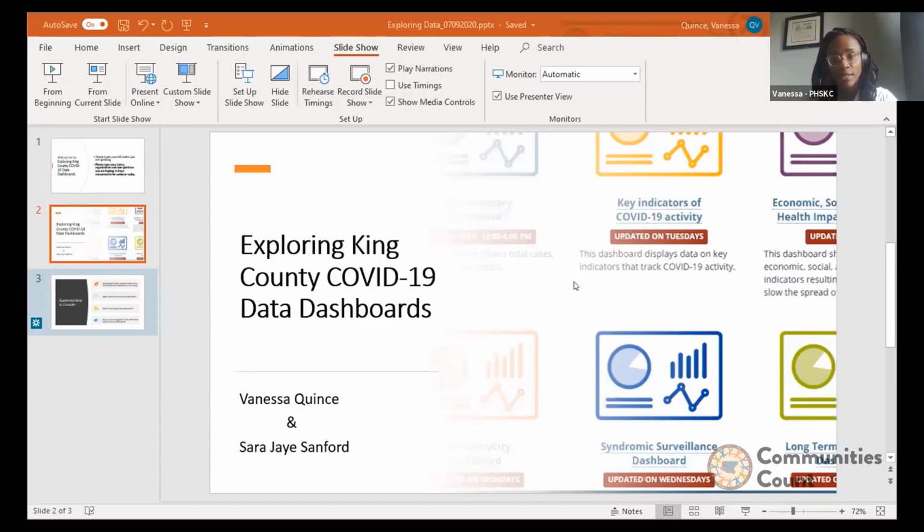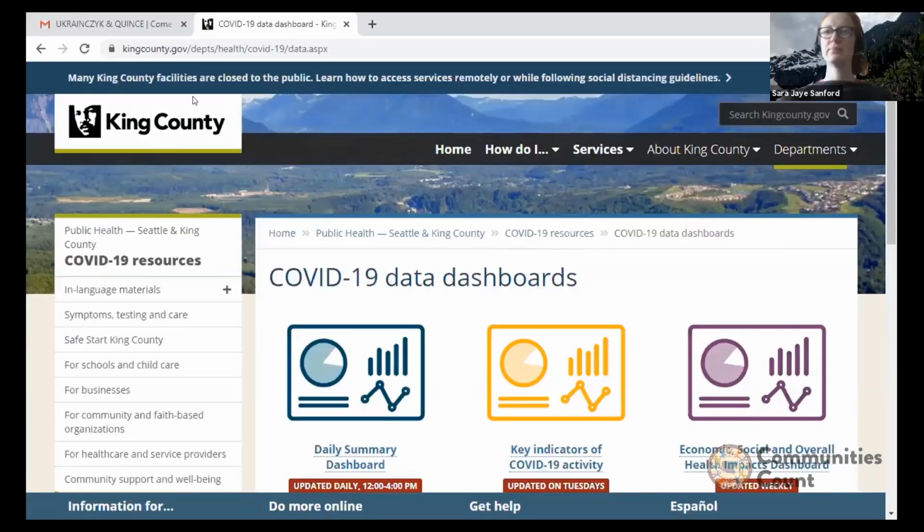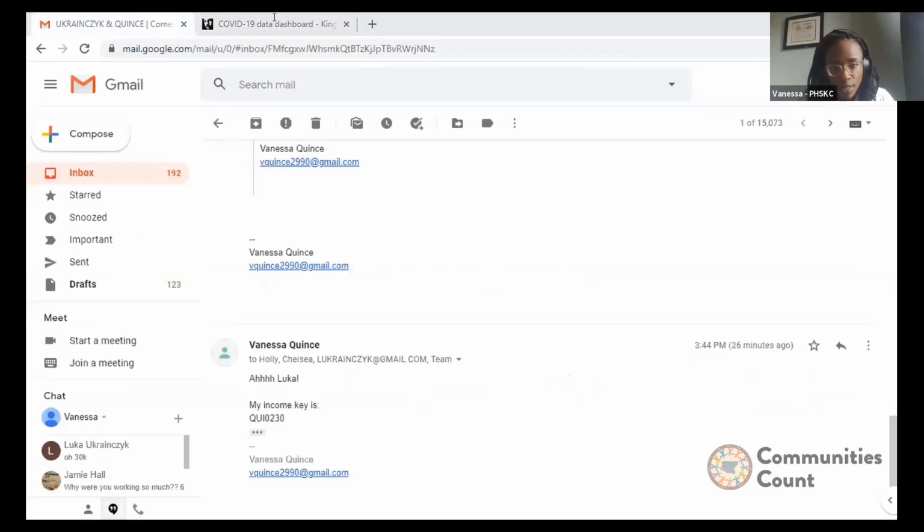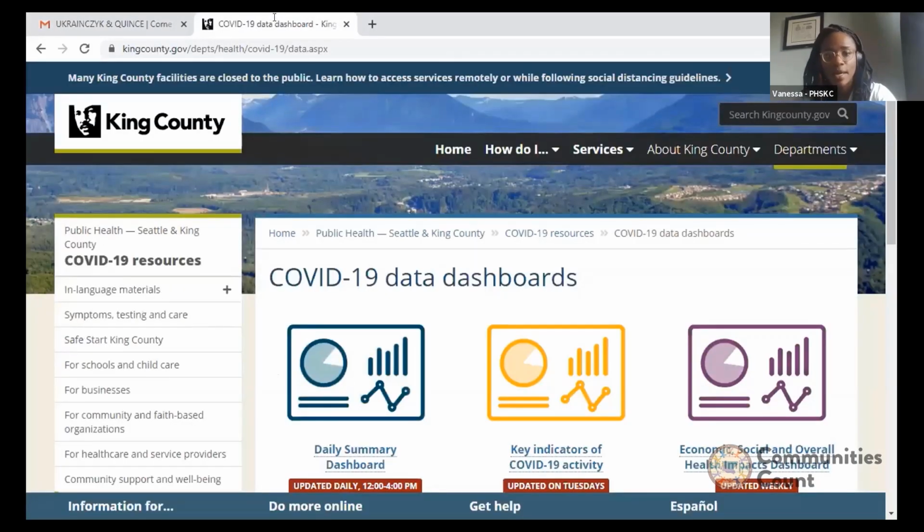that are at higher risk of exposure to COVID-19? And this is based off of positivity. So I'm going to share my screen. Okay, so typically when I'm looking for the COVID-19 screen, I type in COVID-19 King County and it brings me to this screen. So the exact web address should be on the top: kingcounty.gov/department/health-COVID-19. But like I said, if you type it into the Google search engine, it should take you there.